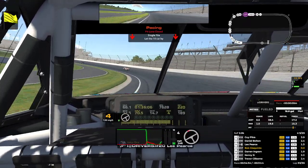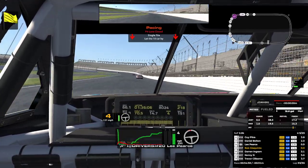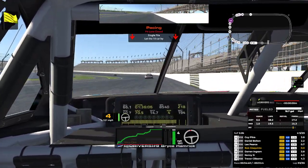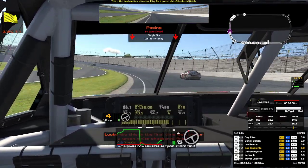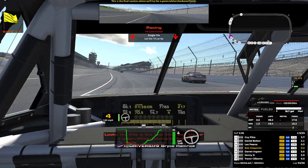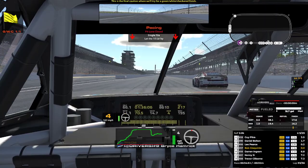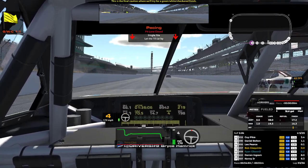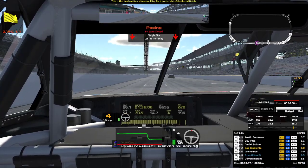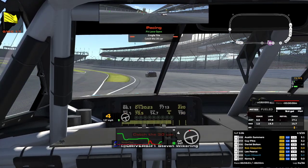All right, let's see how bad the damage is. I just got hit in the side turning. I was two car lengths behind it. Somebody went into the middle pretty wide and thought it was a smart decision and then just didn't even look, because there was like one inch of gap on either side of the car. It was an unwise move. Oh my god, I know why I didn't go. Gates are open. I forgot to shift a second.